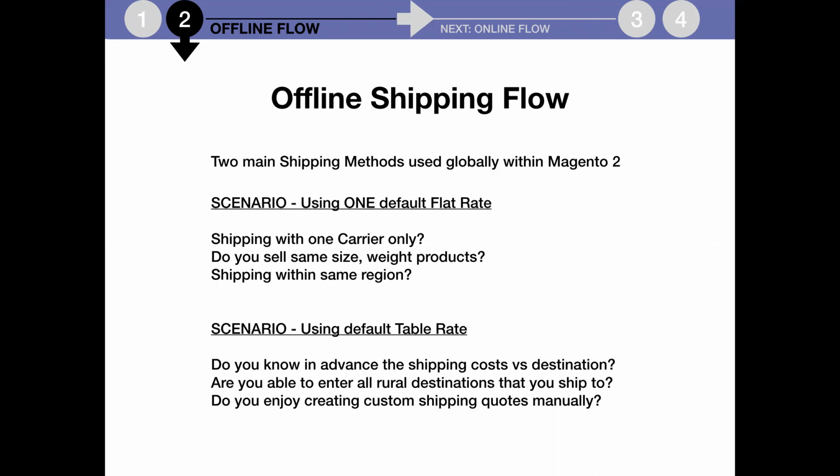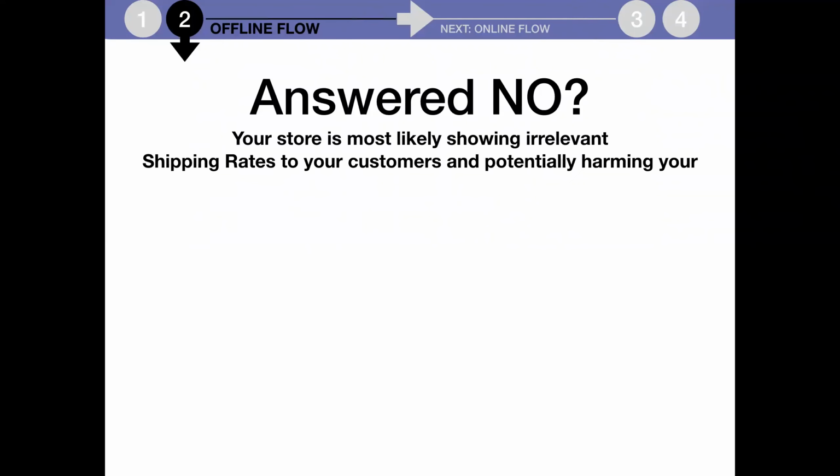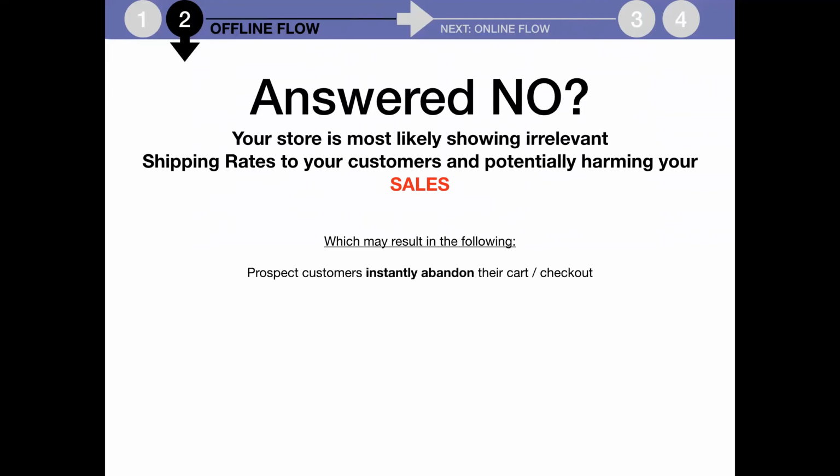Well, if you answered no to any of those questions, then your store is most likely showing irrelevant shipping rates to your customers and potentially harming your sales. This results in the following. Prospect customers will instantly abandon their cart and checkout. Prospect customers may never return to your website again.